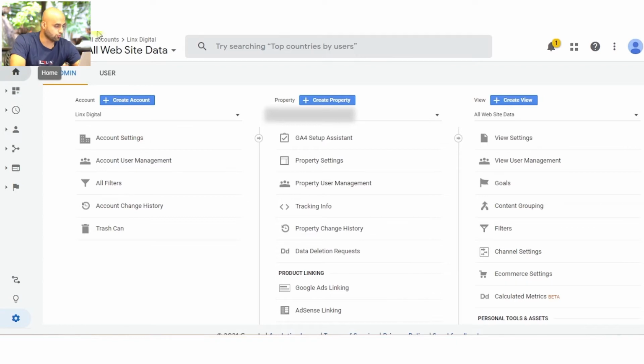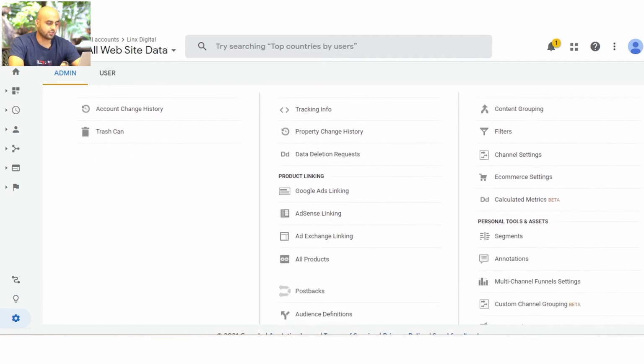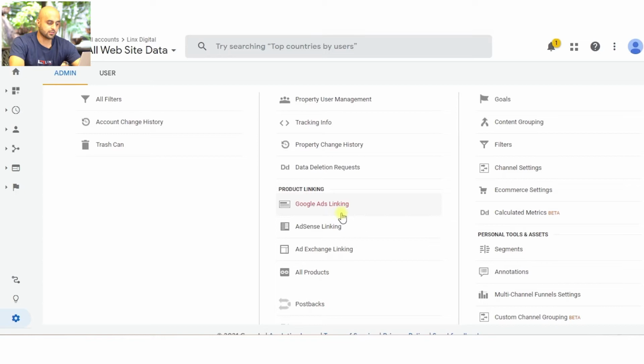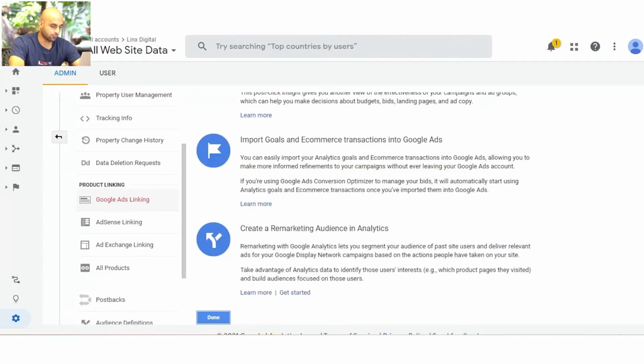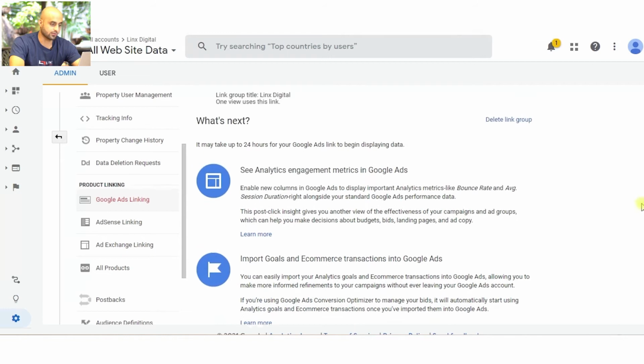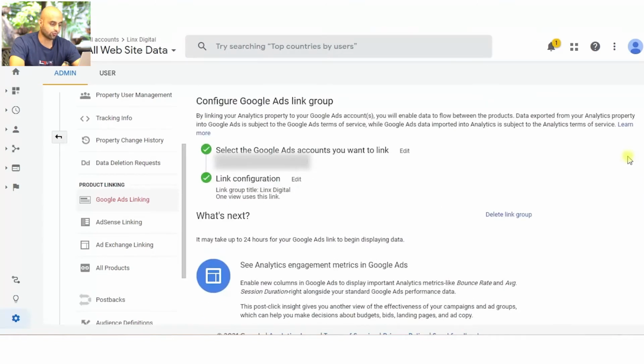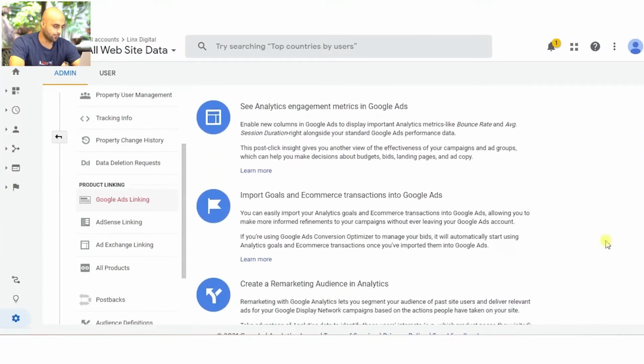Let's dive right into the Google Analytics right here. What you want to do is you want to go to Admin, okay, and then right in the property section in the middle here, one of the important things that you want to look at is ensuring that your Google Ads is linked, right? So you want to ensure that the Google Ads is linked to your Google Analytics account, okay? Because here, this is what's going to ensure that you can create these remarketing audiences, okay?